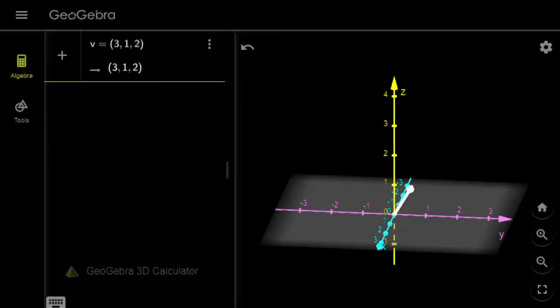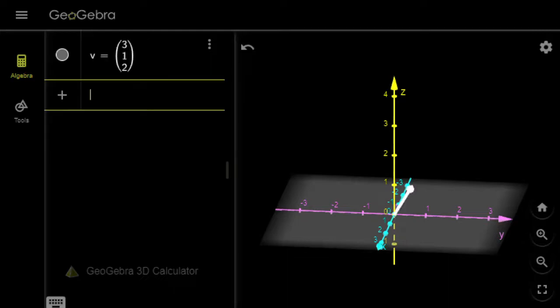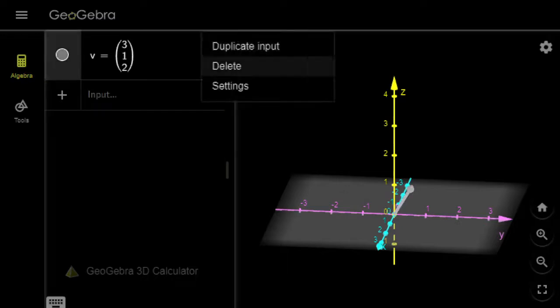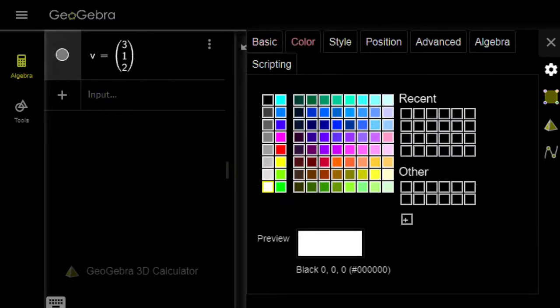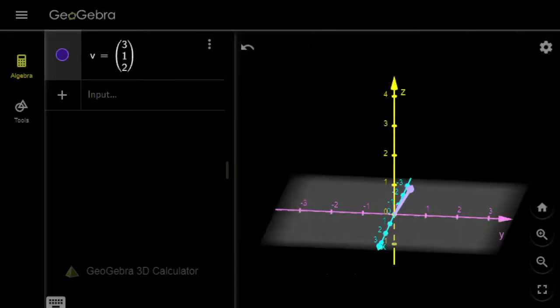All right, so if I want the vector 3, 1, 2, and let's change the color because that's really challenging to see. Go into settings here, go into color, and choose something that is going to very much stand out. We don't have any bright blue, so let's go with that. That doesn't look bright blue at all, but okay.